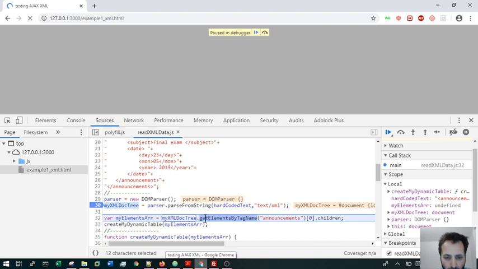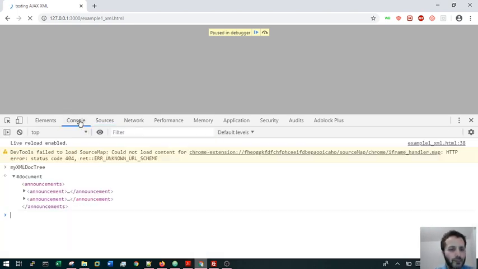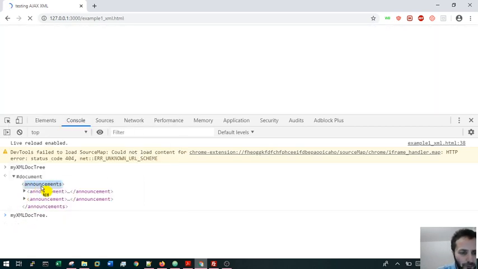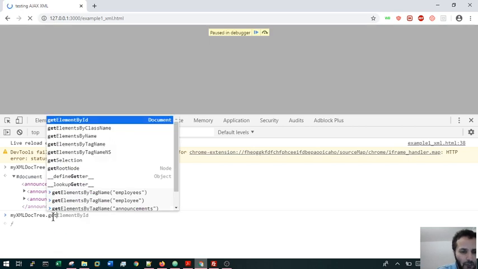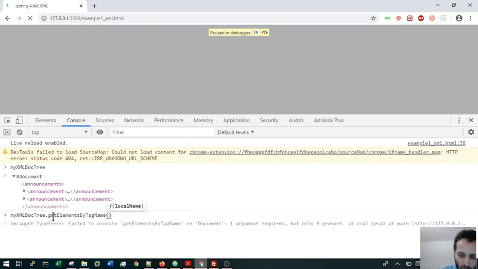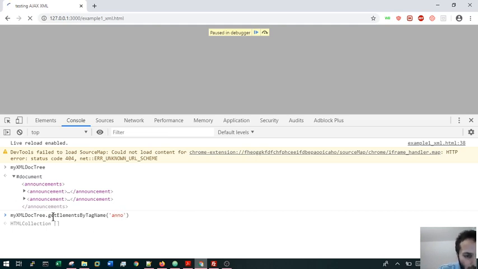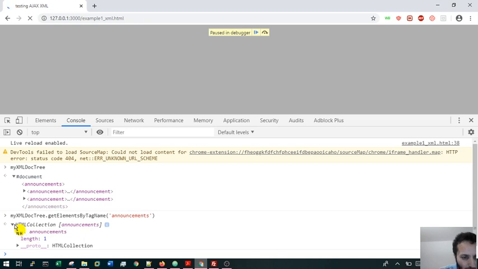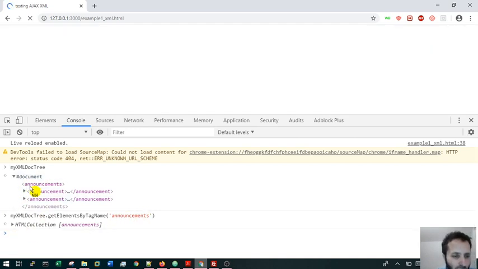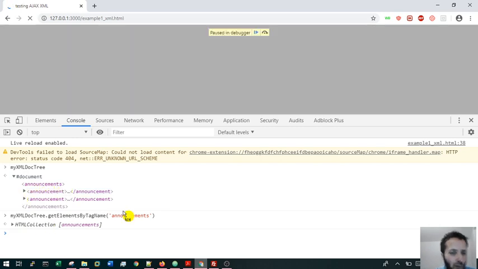the meaning of this document get element by tag name announcements. If I go to my XML and want to go to the root, which is announcements, what should I do? I should do get element by tag name. What's the tag name? You have to spell it properly, and it's case sensitive, so it's announcements. Even if you make a mistake in the spelling, you have to reproduce the mistake. And it gives me length 1 because it goes through the DOM and finds this announcements only once, and there's no other one. So to get into the first one, I have to use the array, array 0.